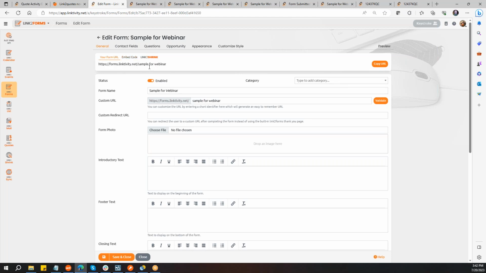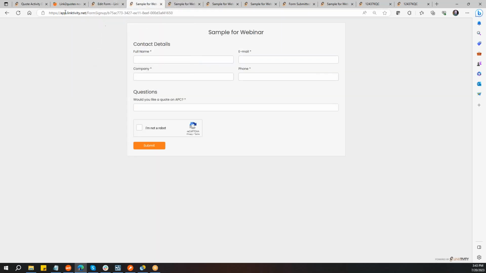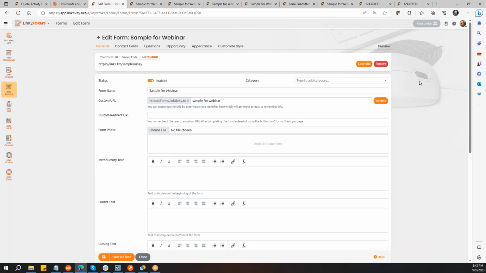You can use the link if you want, or you can use our built-in link shrink feature to generate a really short custom URL. So I'm going to say, let's say FM, I've got different domain options here, and I'm going to say sample survey, okay? Create it, great. So now if I copy it, click on over here, I've got a human-friendly URL. You see that it resolves to the actual form link, but I've got a human-friendly URL that's easy for me to remember and distribute, okay?